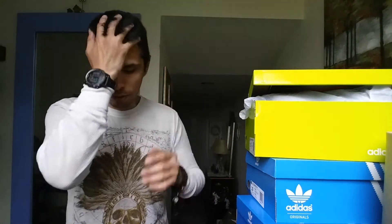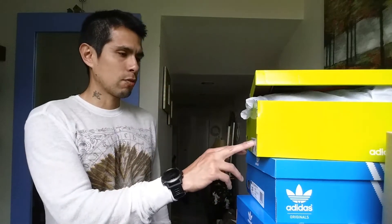I got a good amount of pairs from Adidas — thank you Adidas — because I used a 50% off coupon code that my job gives to us, so we can buy whatever we want. I got Cloudfoam, Super Racer, EQT Support RF, ZX Flux, and Tubular X Prime Knit.